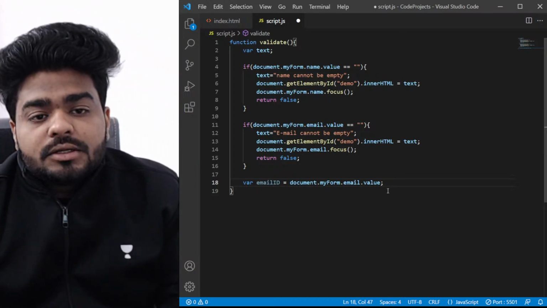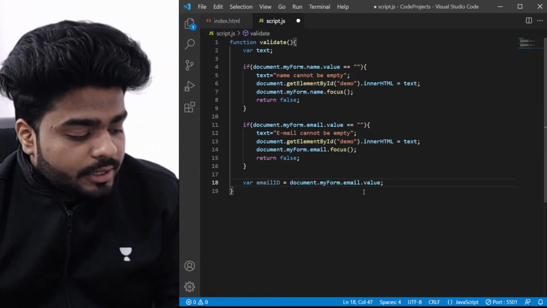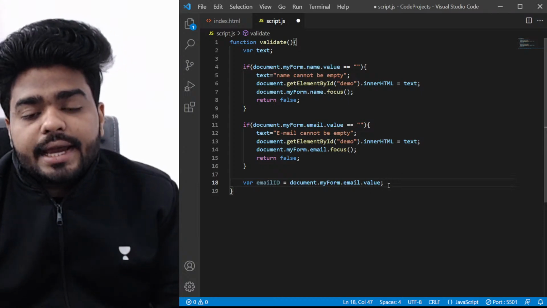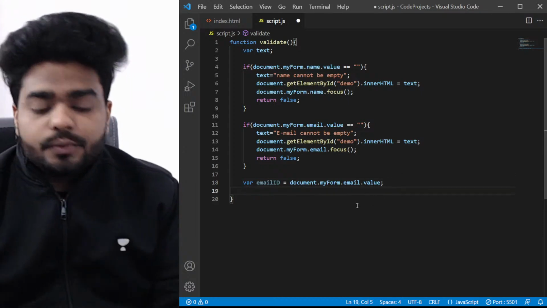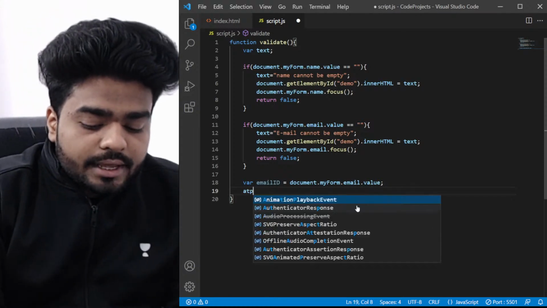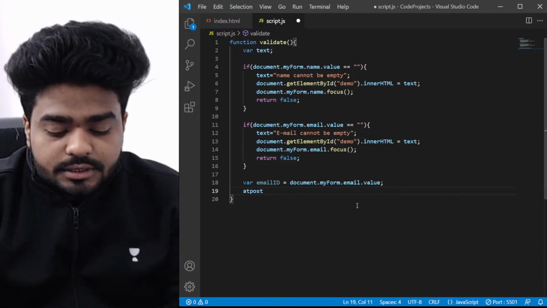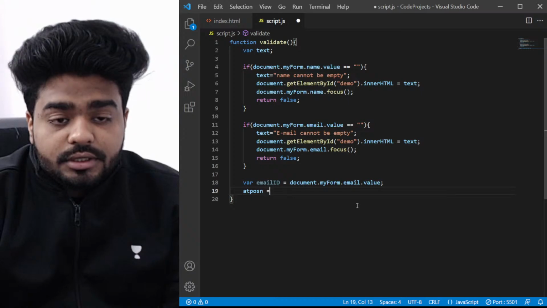Okay. So this is my form.email.value, and here what we are going to do is going down and we are going to put down @ post @ position, right?